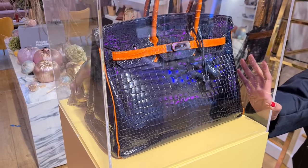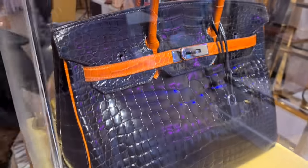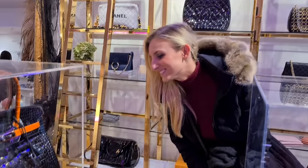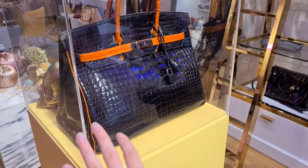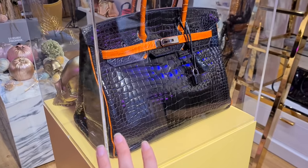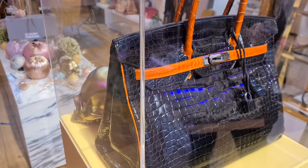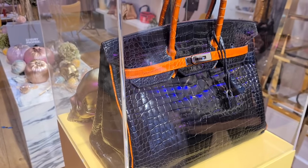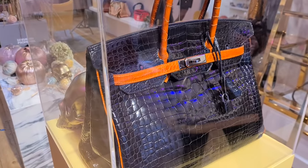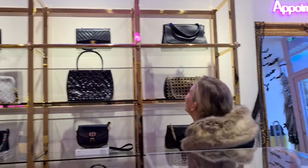Do we know the price? Yes. Well, the price changes, but let me tell you that exact. Yes, please. Wow, look at this. So this must be a special order piece, you know, when they have these colors. I guess it's a special order, right? Yes, so that's 23,500. 23,000 for a crocodile, a shiny crocodile? Yeah. That is really a really good price. That's why you need to come to Luxury Promise. Yes, of course. That's why we're here. Let's have a look what else we find today.